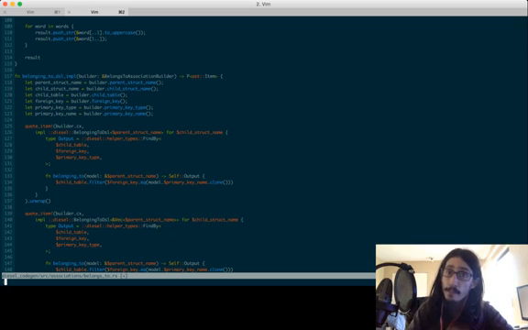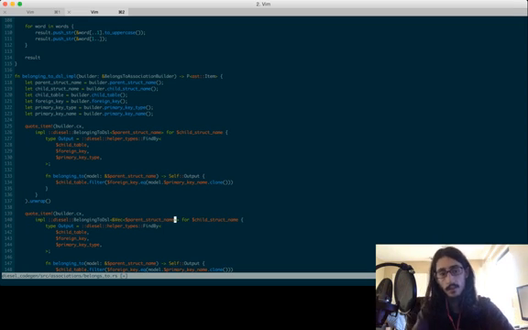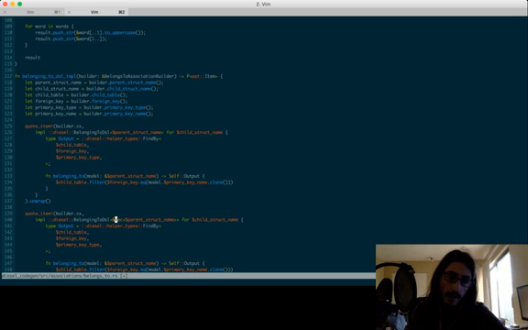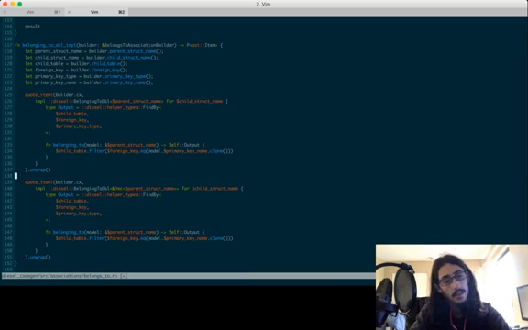The reason we have to do it for borrowed vec in addition to borrowed slice is because deref coercions don't apply when it's trying to look up stuff for traits. So even though deref coercion should say that if we implement it for borrowed slice, then we should never need to implement it for borrowed vec, it doesn't actually work in this context. So this is no longer find by.